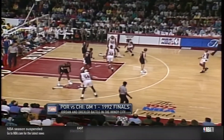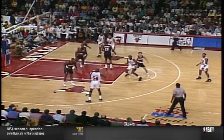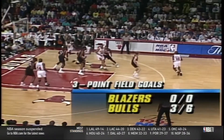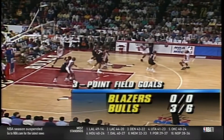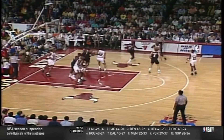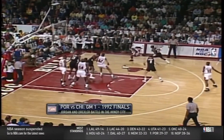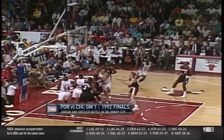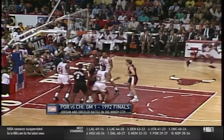Jordan then flashes to the elbow, but Drexler is right there to strip him of the ball nicely. However, Jordan never stops moving, and now Drexler has to honor the shot fake from three. That's a serious blow-by — check the hop into the shot, also the nice turn to achieve proper alignment for the shooting hip and elbow, and another jumper as the Bulls close the gap.